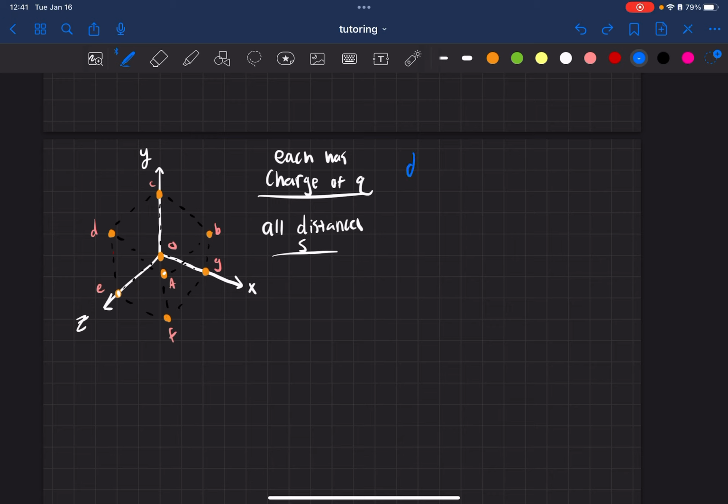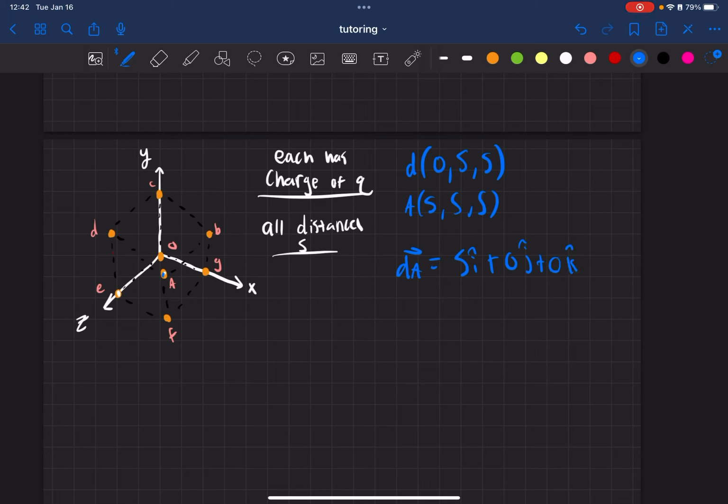If we look at point D, this is at 0, S, S. That's the position of this point. So its x component is 0, y component is S, z component is S. And then point A is going to be S, S, S, right? It's a recurring theme, but you can tell if you look at it, all the distances are S. So we can write this as a position vector: S i hat plus 0 j hat plus 0 k hat.